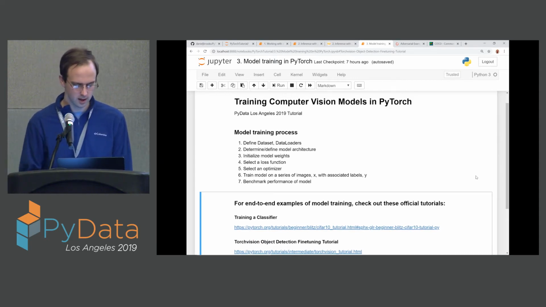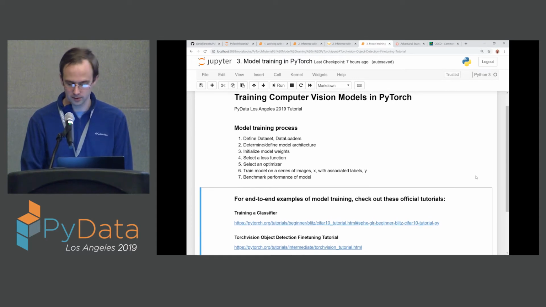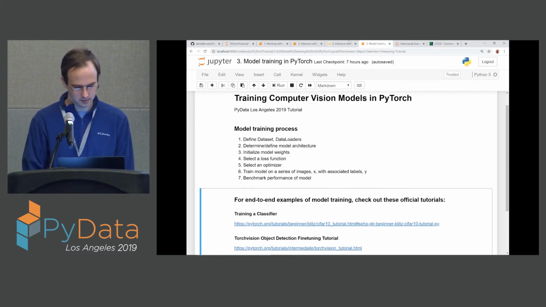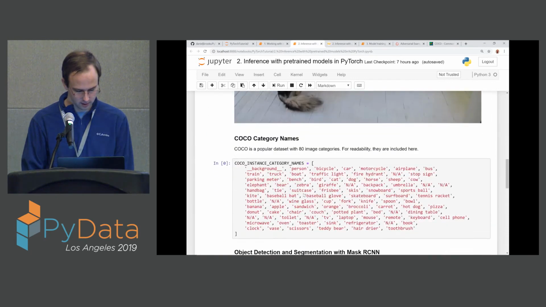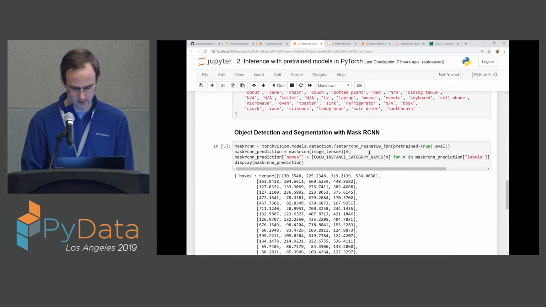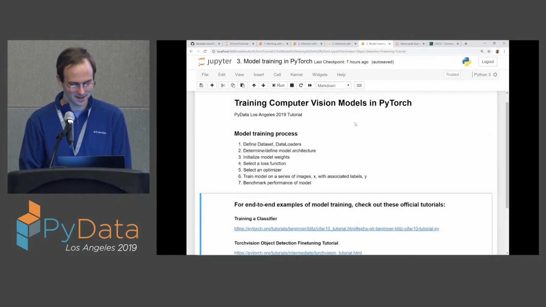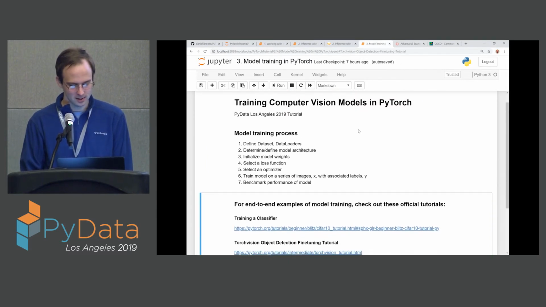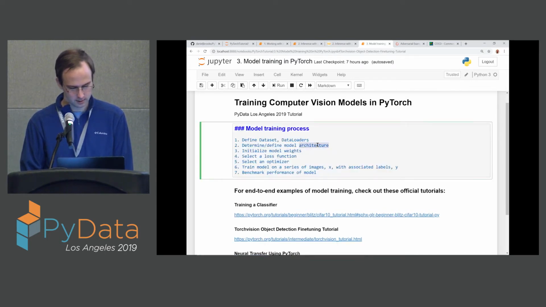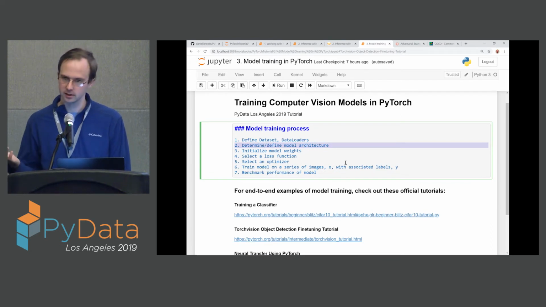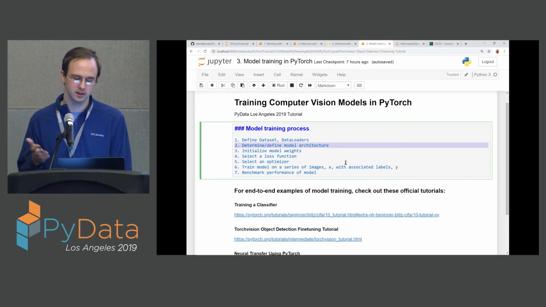This is some references on training computer vision models in PyTorch. This is significantly more involved than essentially the 2 lines of using a pre-trained model. And as I said before, the key feature of computer vision is this model architecture. So for extracting features, you're going to use convolutional neural networks.